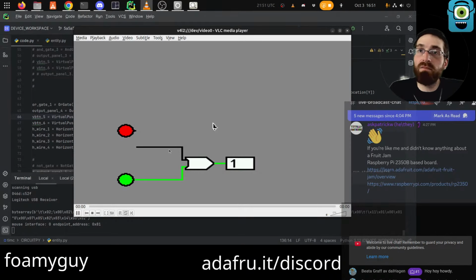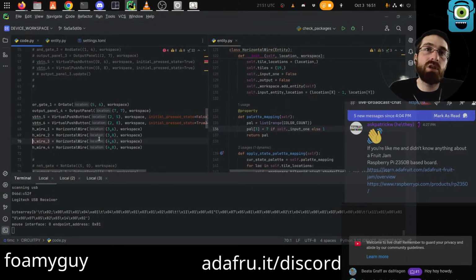Okay, so now we have that up there. So we basically need our vertical wire here, and we need our 2 horizontal wires to scooch up by 1.